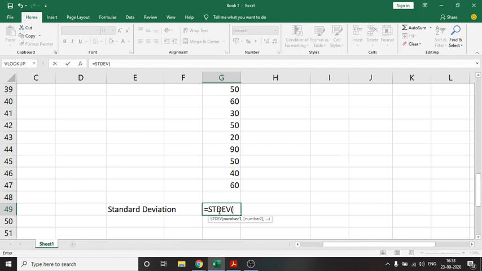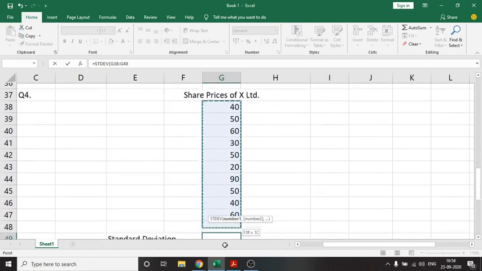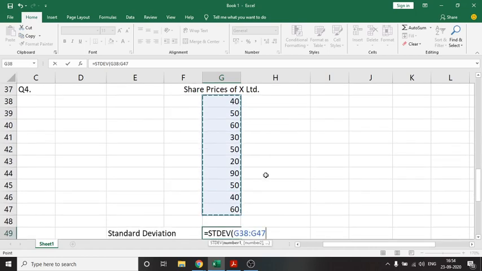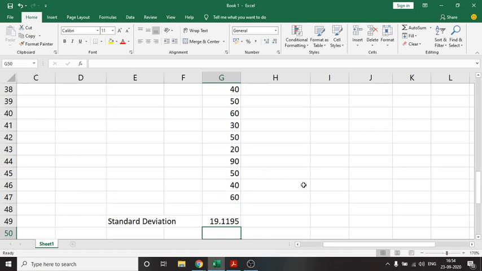ST for standard, DEV for deviation. So the argument it takes is number 1, number 2, and continuous numbers. So what I will do, I will select these numbers, the range, the numbers I have given. I'll close the bracket, press enter. The answer is before me, right? So this is the one way we can do.